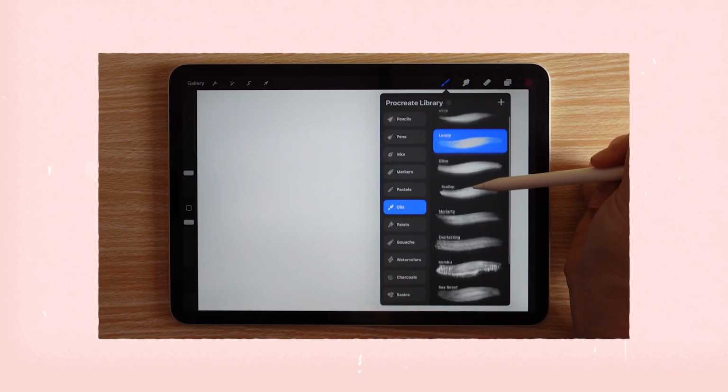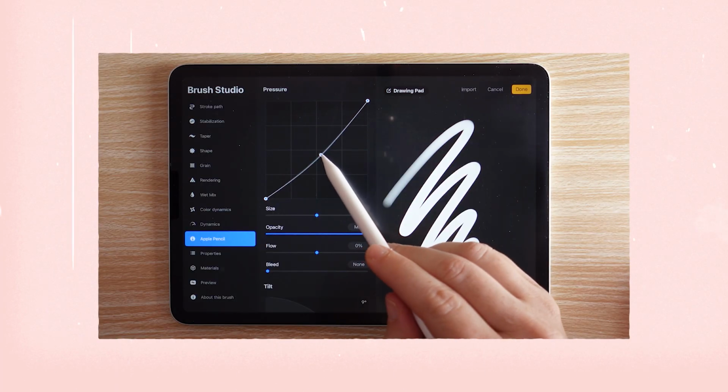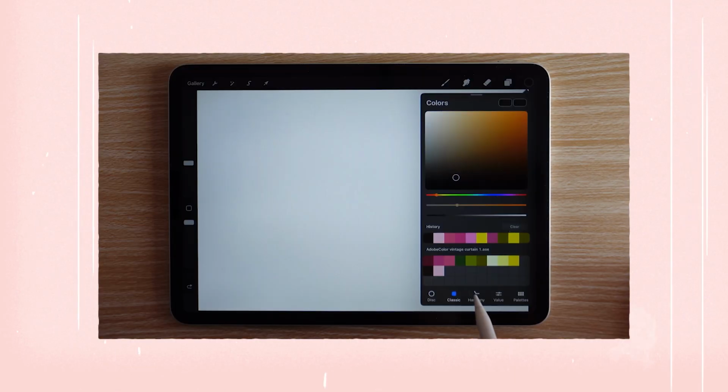Procreate just dropped some new features that can completely change how you draw, and whether you're a beginner or a pro, you're definitely going to want to see this. But now here's the thing.